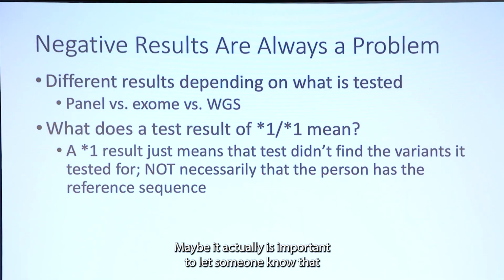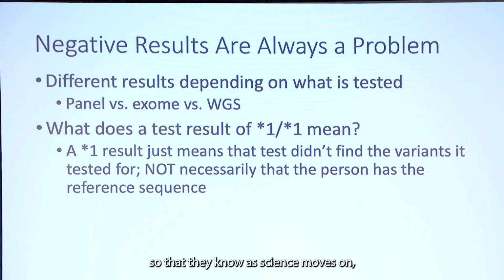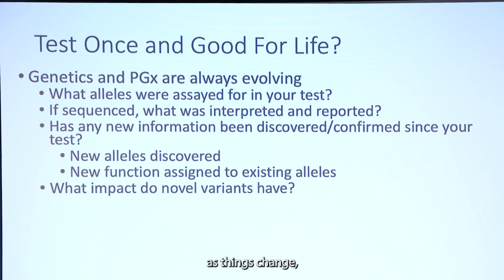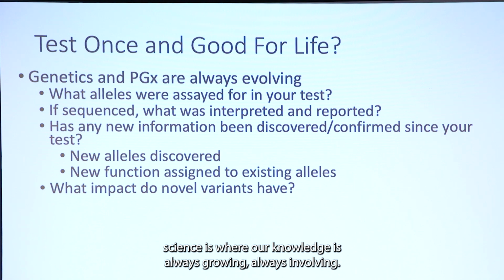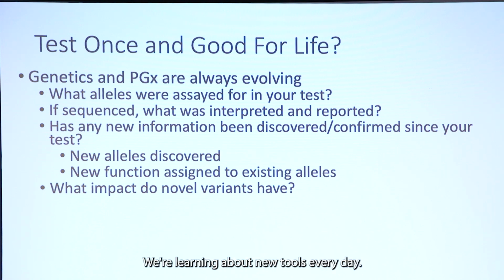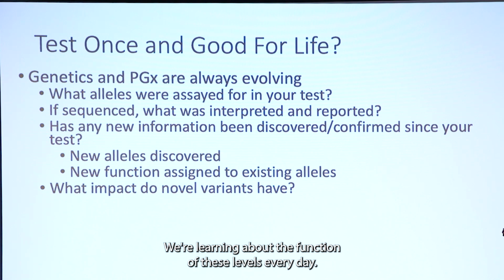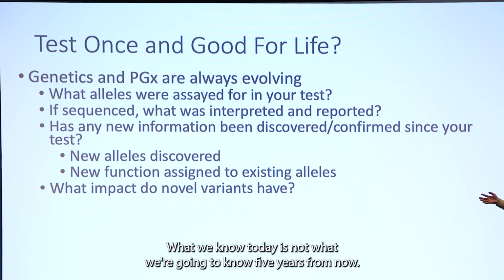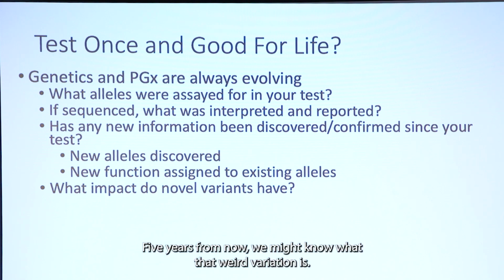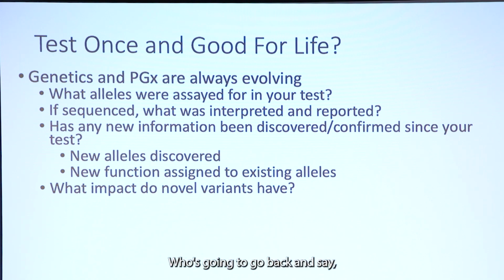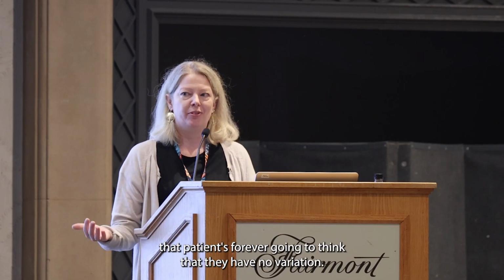But maybe, let's think about that, maybe it actually is important to let someone know that, so that they know as science moves on, as things change, science is where our knowledge is always growing, always evolving. We're learning about new alleles every day. We're learning about the function of these alleles every day. What we know today is not what we're going to know 5 years from now. 5 years from now, we might know what that weird variation is. Who's going to go back and say, oh, let's reevaluate, let's reinterpret for this patient? So if we don't do that, that patient's forever going to think that they have no variation.